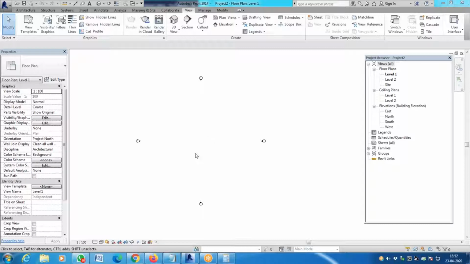Good evening, everyone. Today, one of your students asked me how to import a CAD file into Revit and how can I work on the line drawing. So I thought I'll give a very small demo video on how you can do it and how you should not do it. That is my idea. So basically, this is the Revit.